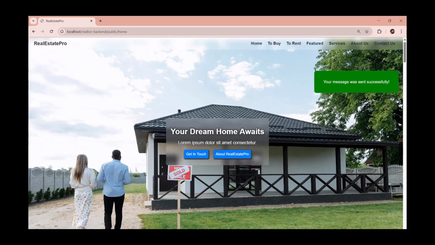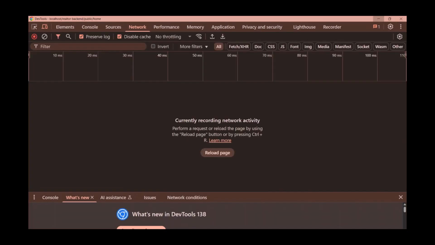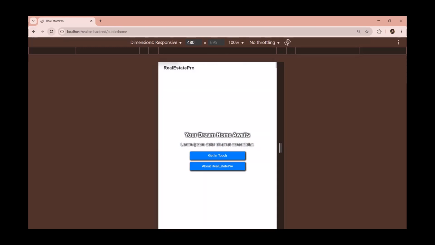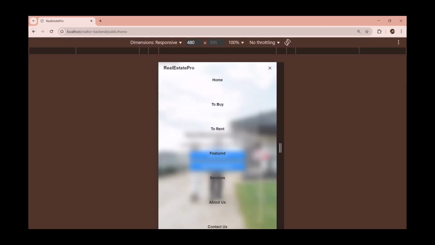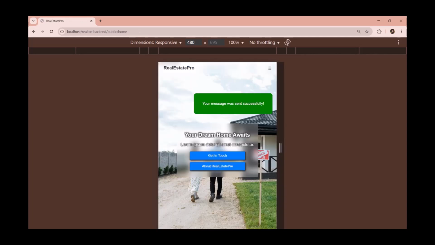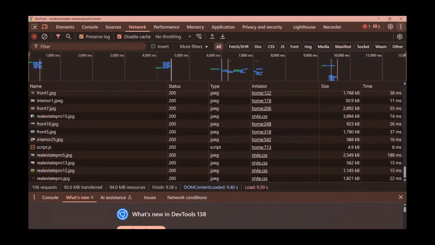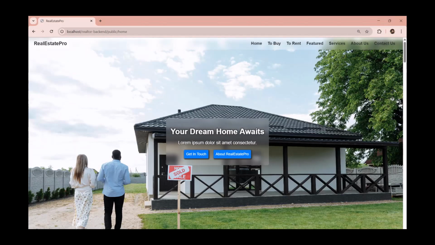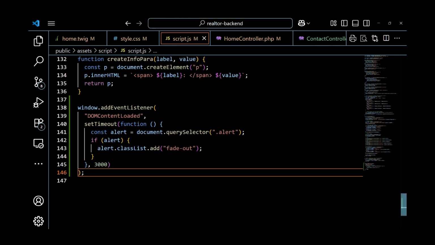So nothing. Let's refresh the browser. Okay, let's refresh. Contact us. Send the message, and we got the message. Let's hope it works. Oh yeah. So after 3 seconds, it disappeared. Earlier, it didn't disappear because of the cache data. But once we open the developer's tools, the cache gets erased. Okay, so this is what happens when we successfully send an email to the admin.